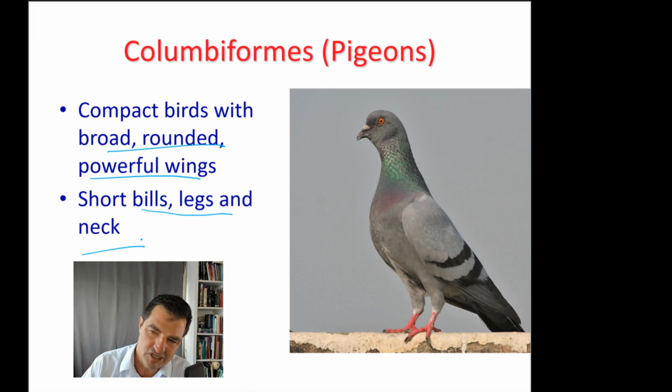So what's hard to do in flying? It's easy to not fly. Once you're flying, it's easy to fly fast if you have big, long, tapered wings. But what's hard to do is to have enough power to fly slowly. And that's what pigeons and doves are able to do. They have these big, powerful bodies, and they're able to fly slowly.